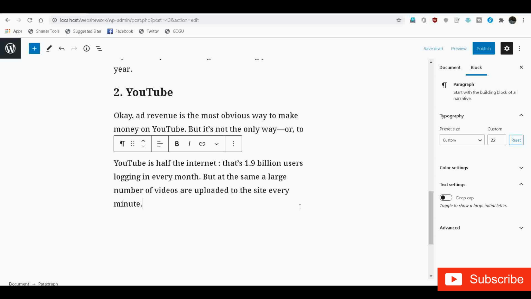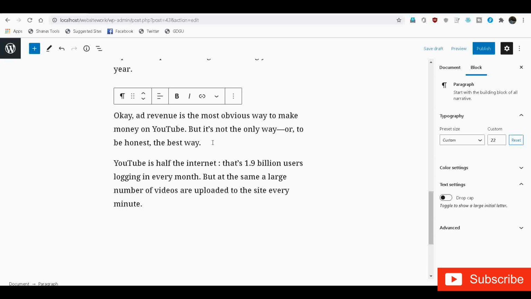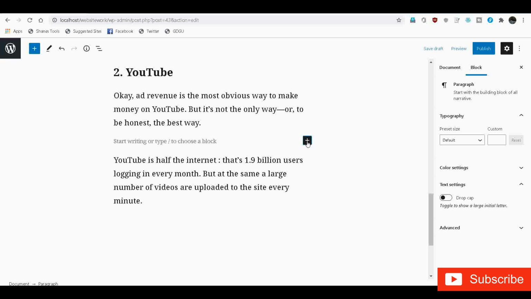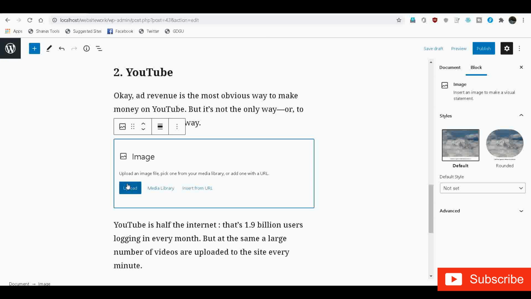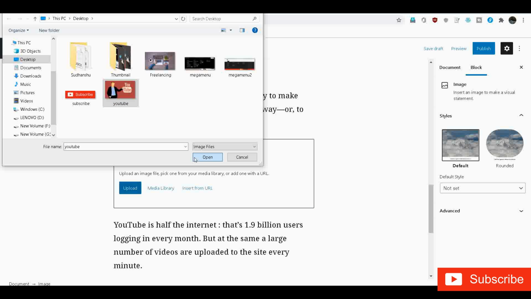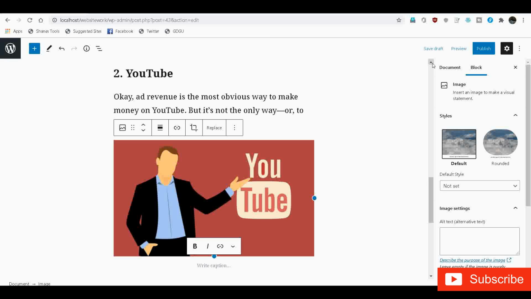Okay, this looks cool, but after the first paragraph block, I want to add an image over here. So for that, press enter and click on plus over here. Click on image, upload. Here we have our image. There we go. We have an image also here in the second heading. Now again, what I'm supposed to do is to save draft. Now we can get a preview of how our website is looking right now. So click on preview, preview in new tab.